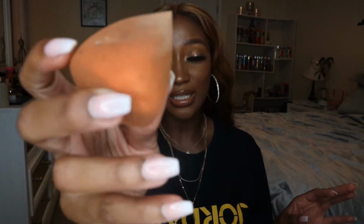But let's talk about the little sponge first. So this, I did not expect for this sponge to be as good as it is. This sponge is super nice and super spongy. As you guys can see, I used it for my foundation, I used it for my concealer, as well as my setting powder for my face. And yeah, this sponge just really surprised me. It really wowed me. It's softer than I thought.